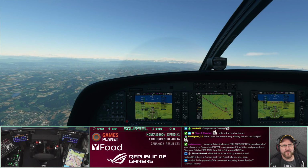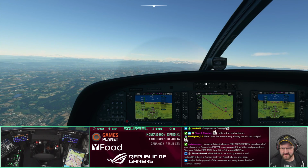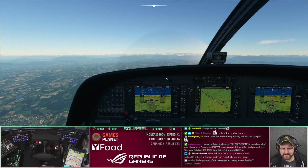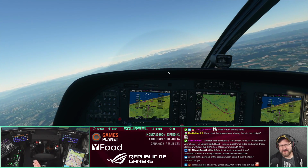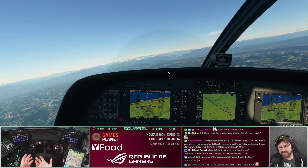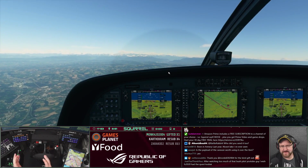Is the payload of the Caravan worth using it over the TBM? That's the question you've got to ask yourself. The TBM can go quicker, so you can definitely get around quicker, but it's got almost half the carrying capacity of the Caravan. But then it depends where you're operating in FSE world.